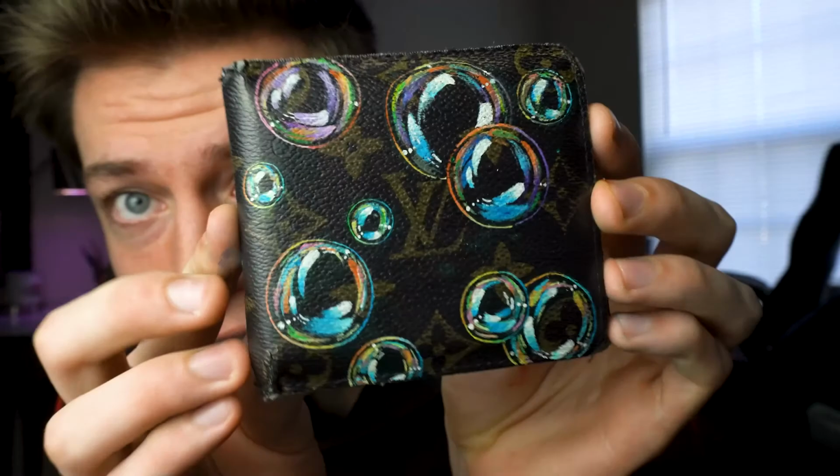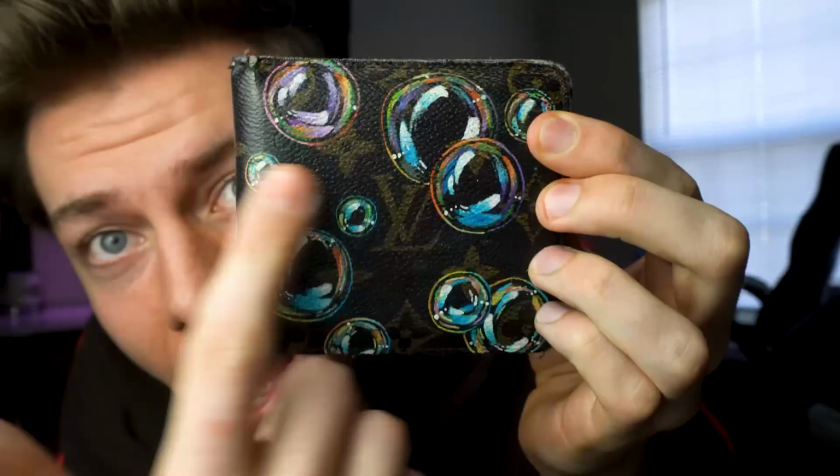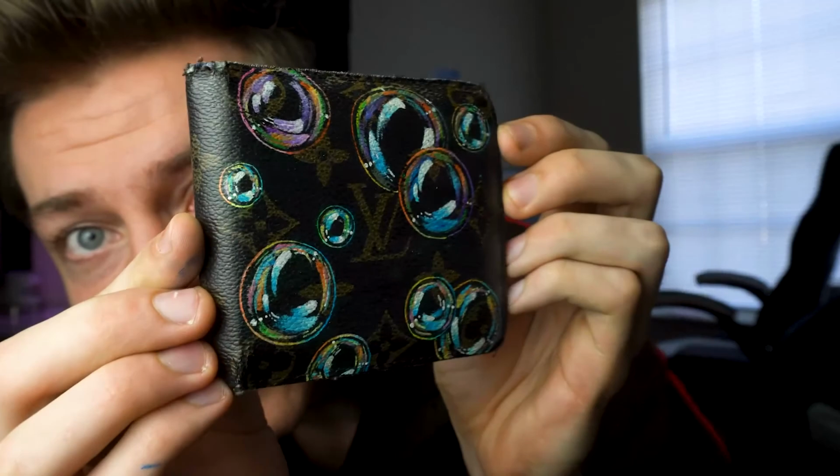Hope you all enjoyed watching the video. If you didn't get a good look at the wallet during the video, here it is. So here's the front of it with all the bubbles. I tried to keep the monogram as visible as possible just because I really like the way Louis Vuitton looks, so that's that. And then all the bubbles.